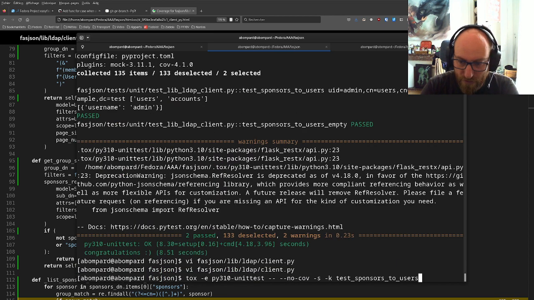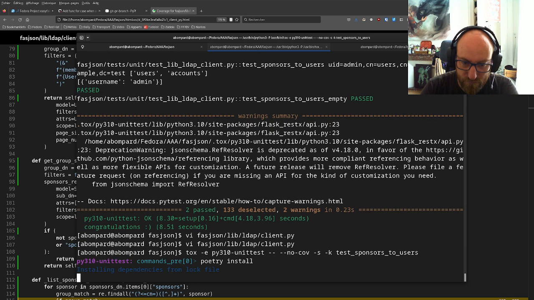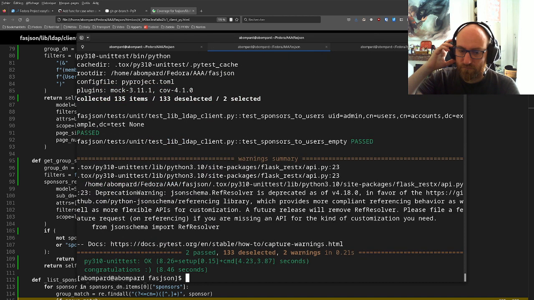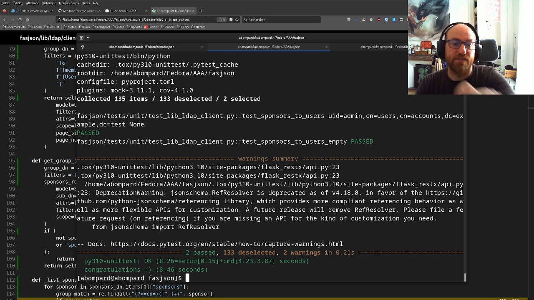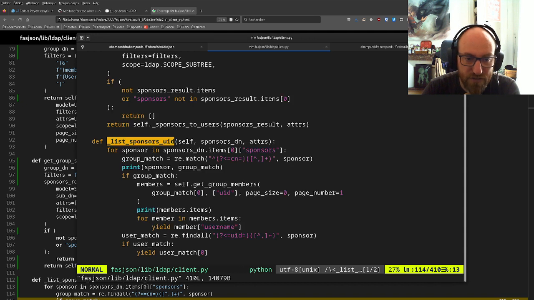So if I run that again, it passes. And this time the second argument is None because it's not matching. So I think using re.findall was a mistake here.